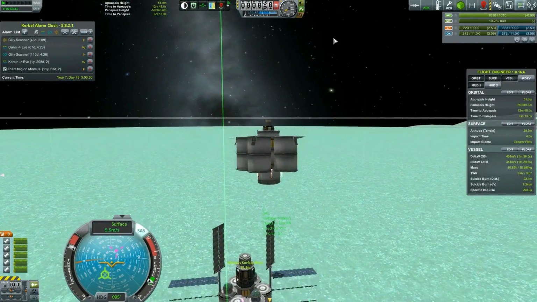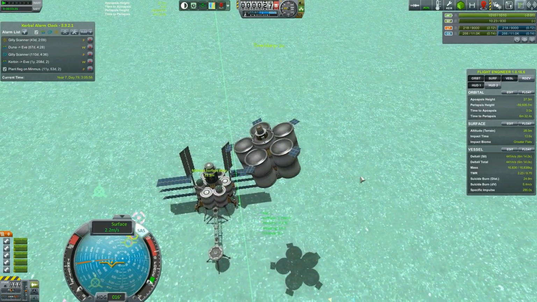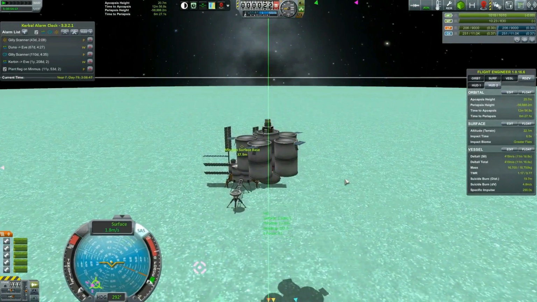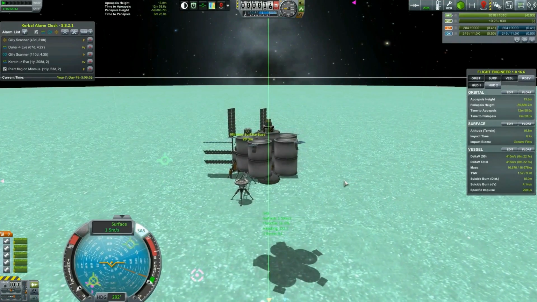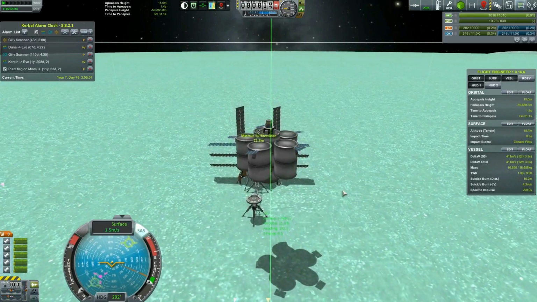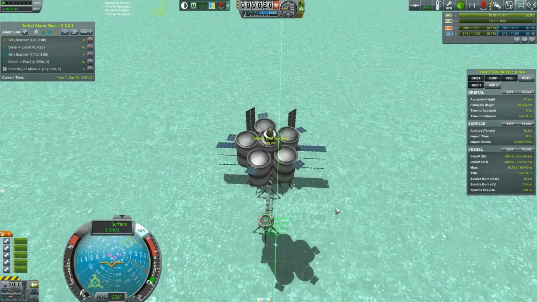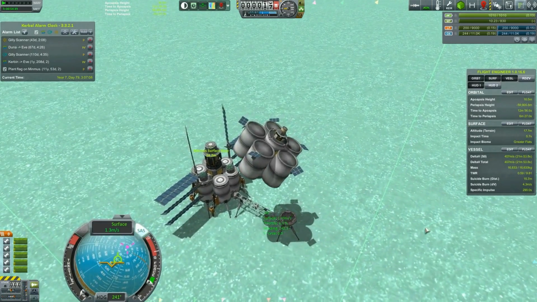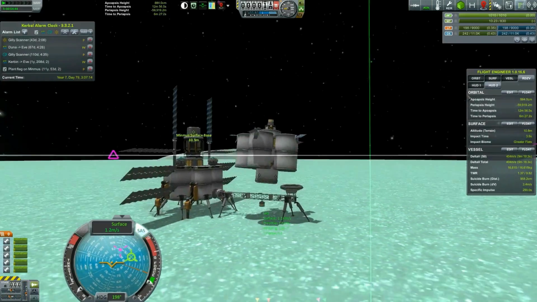Whoa. It's a little harder than I thought it was. Okay, now we're going to set this as our target. It's all about going slow enough so that you can stop on a dime, fairly literally, and managing your thrust so that you don't take off.